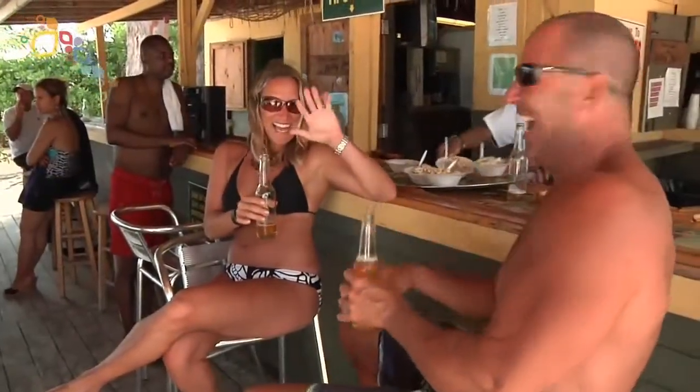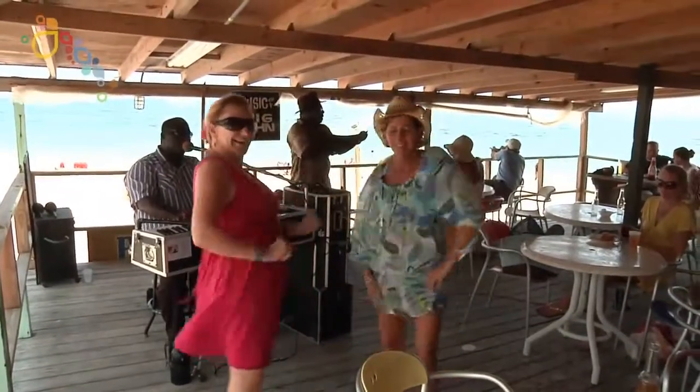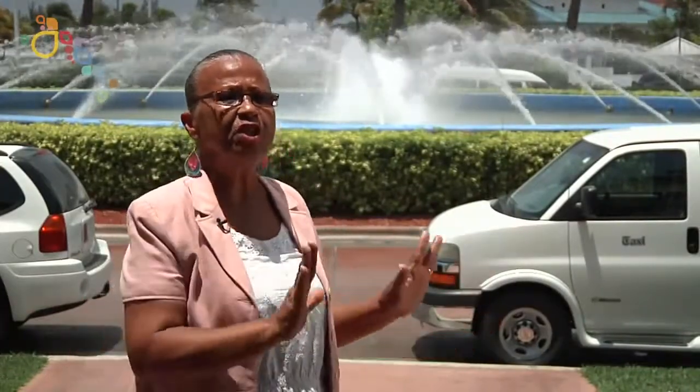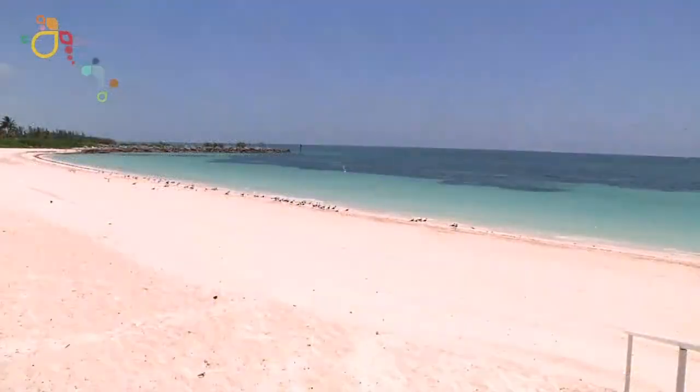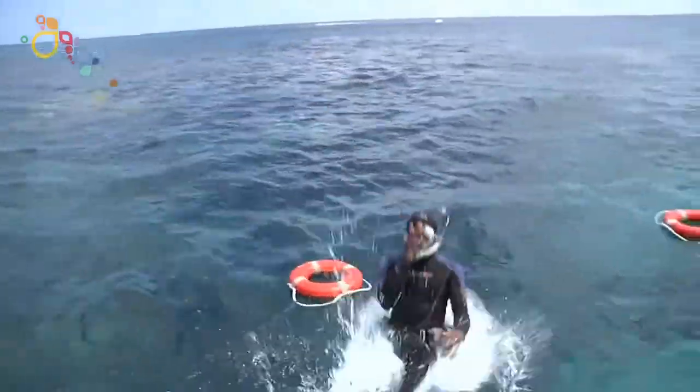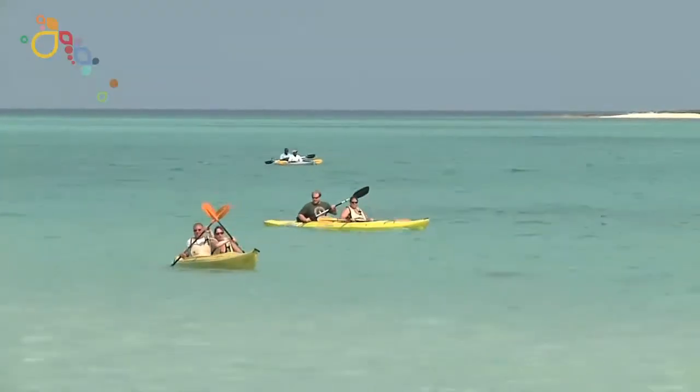It's good music, nice people, dancing — whatever you want. What I found is that my guests like a lot too is to take them totally out of Freeport into the eastern end of the island. There are beautiful keys out there where they can snorkel, enjoy the birds, enjoy the diversity of the ecosystems. They're totally beautiful.